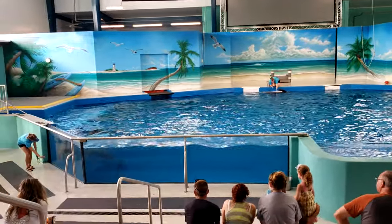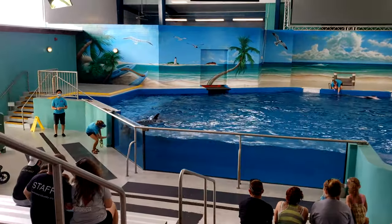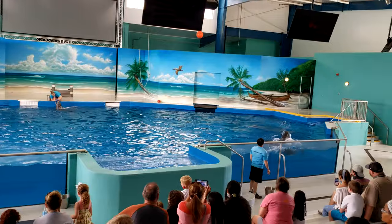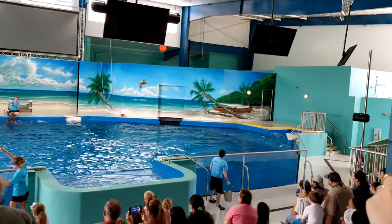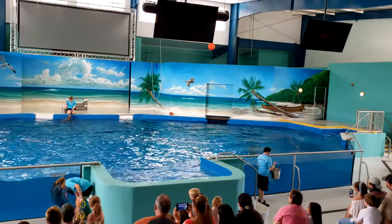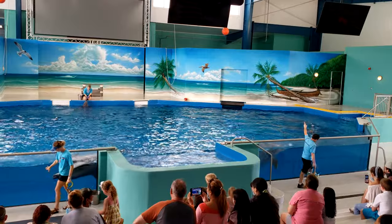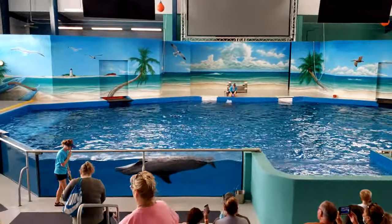The first thing you may notice is that dorsal fin on their backs. The dorsal fin helps stabilize dolphins as they're moving through the water column. This fin is also known as the dolphin fingerprint, because no two dorsal fins are exactly alike in size and shape. Our researchers are able to use this fact to identify individual dolphins off our coastlines.